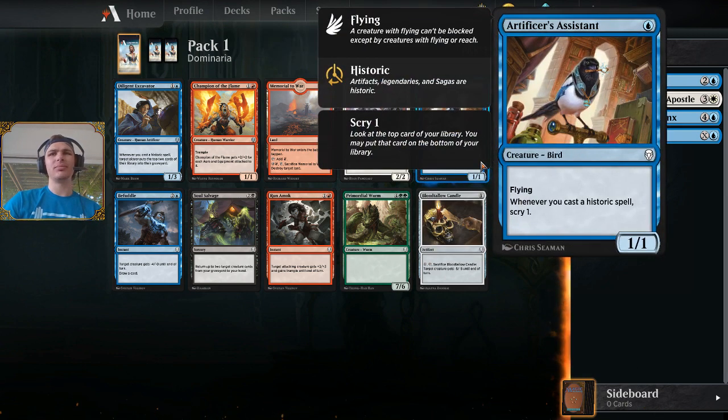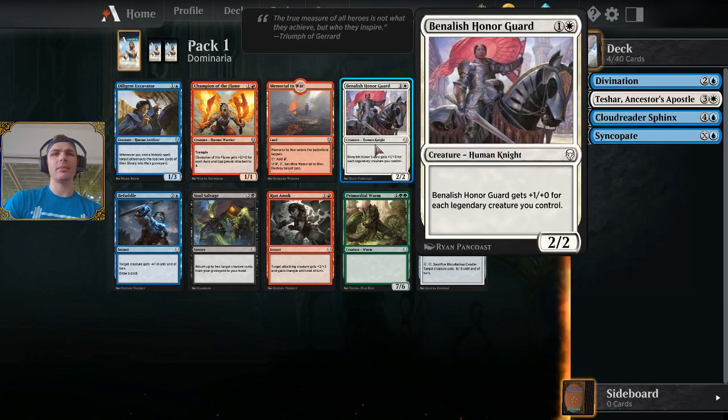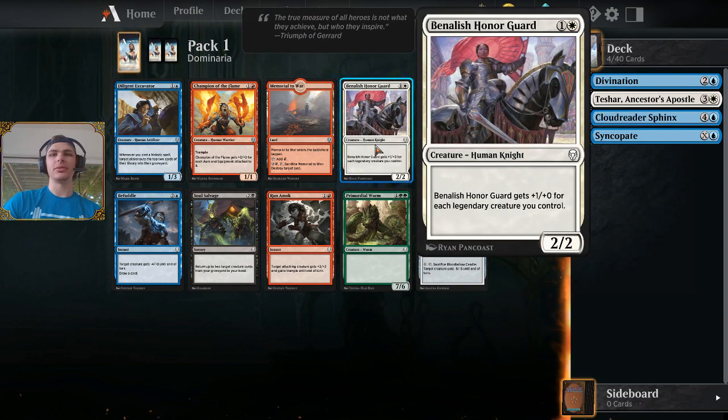Artificer's Assistant isn't playable. 1 mana, 1/1 flyer with minor upside just isn't that good. And then Benalish Honor Guard was also unplayable, just 2 mana, 2/2 a lot of the time, and not a card I'm a fan of. Playing cards like this just loses you games in Dominaria.